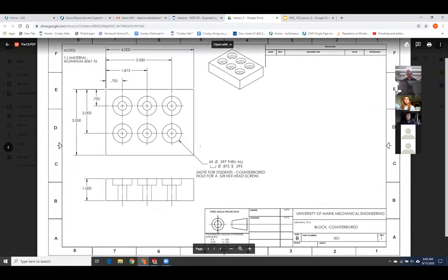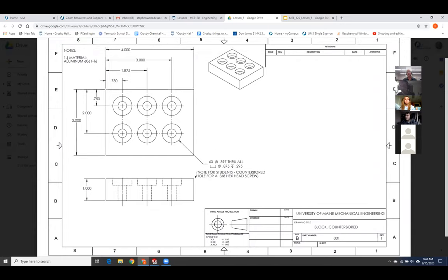Okay, so don't get all balled up about doing custom dimensions. Make sure you go into the hole wizard and you just say you want a counterbore hole for a 3/8 hex head screw. And then if you just tell it this, you should get all of this geometry automatically.